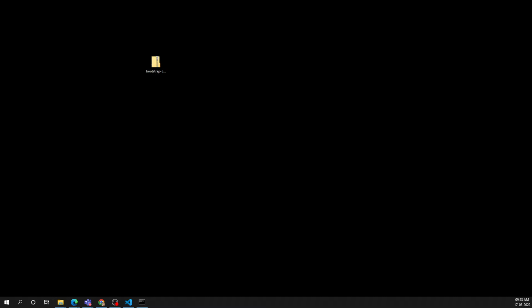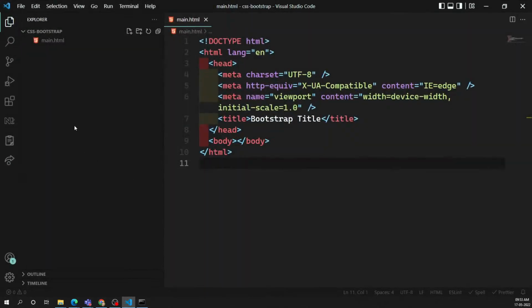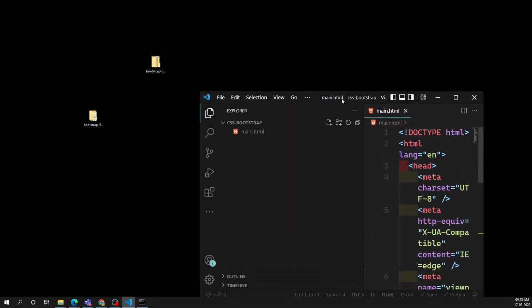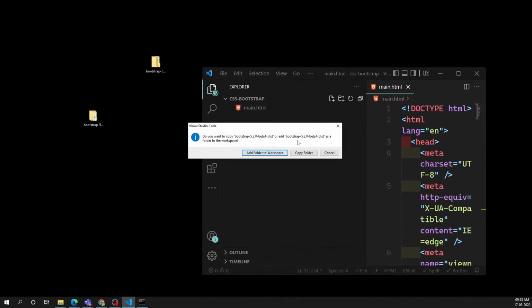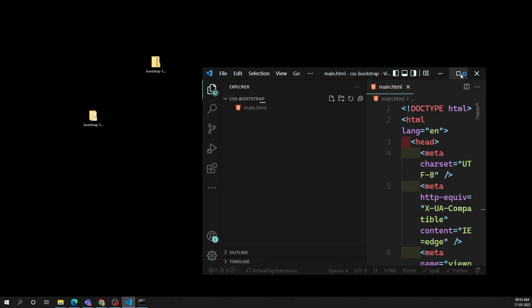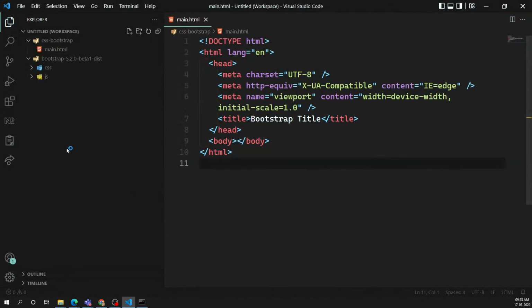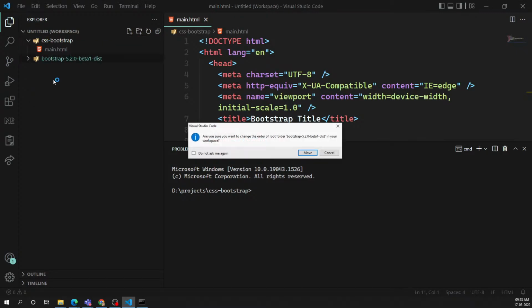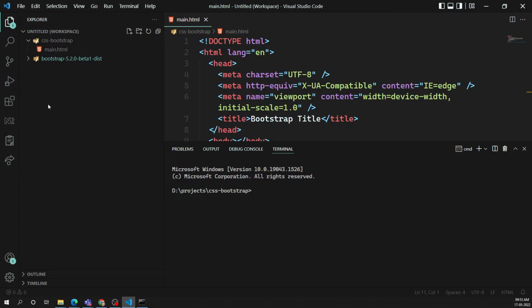Is it another file gone? It's all going into another screen actually. Yeah, here this is the Bootstrap file which I got. Now what I can do is copy this entire thing and paste it here. Wherever you want, you can paste it. Let's try to drag it into this one. So now we got the Bootstrap file into this project.